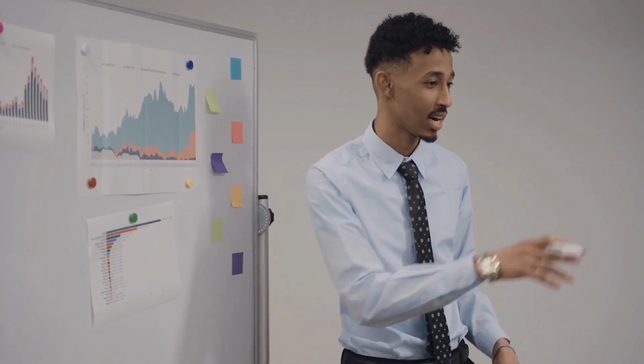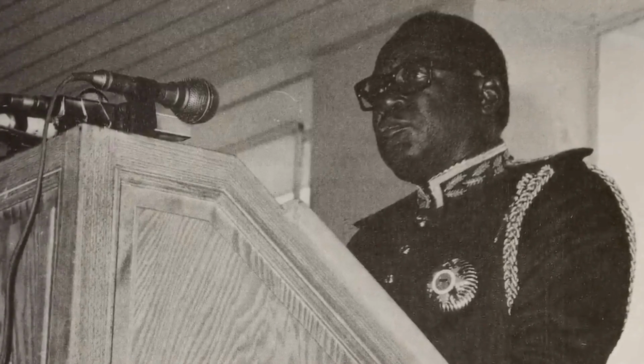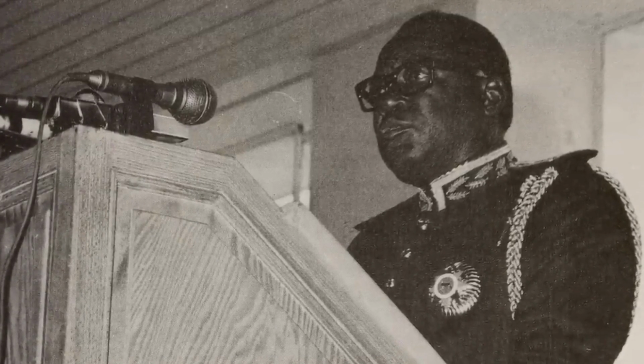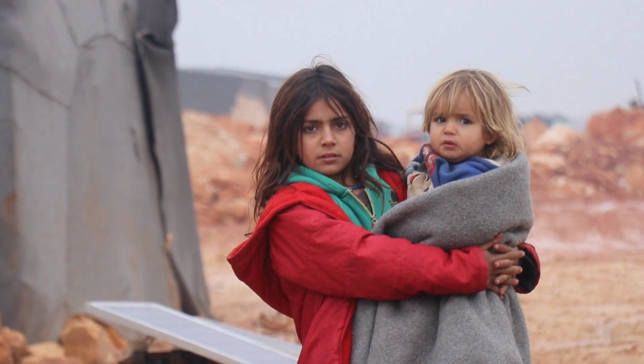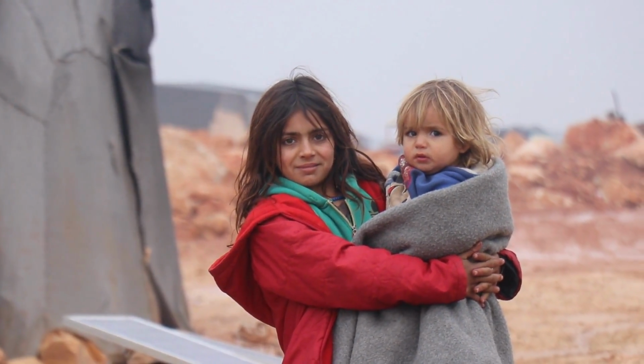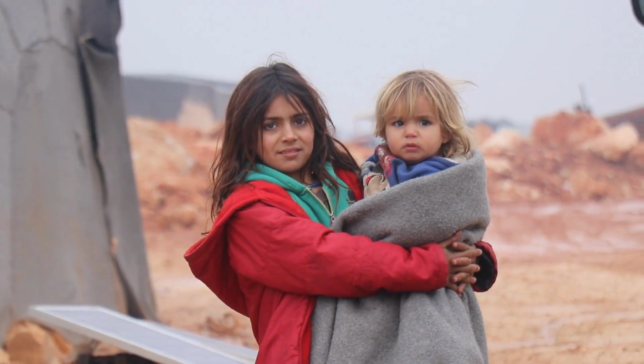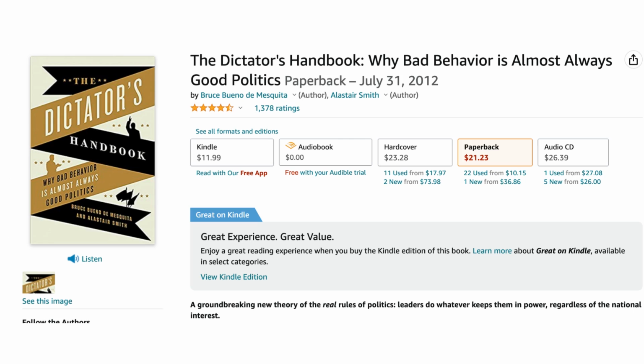Overall, The Dictator's Handbook is a highly recommended book that provides valuable insights into the inner workings of authoritarian regimes. The author's clear and concise writing style, coupled with numerous real-world examples, make it an engaging and informative read. The book is an important reminder that there are strategies that can be employed to promote democracy and human rights, even in the most oppressive of environments. With over 500 five-star reviews on Amazon, it is clear that many readers have found the book to be a game-changer in their understanding of politics and power.